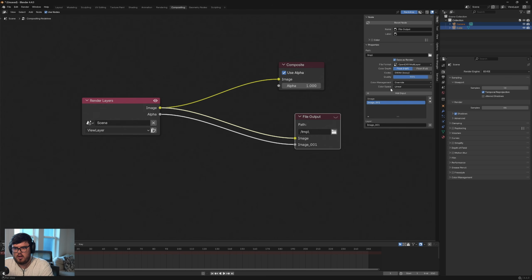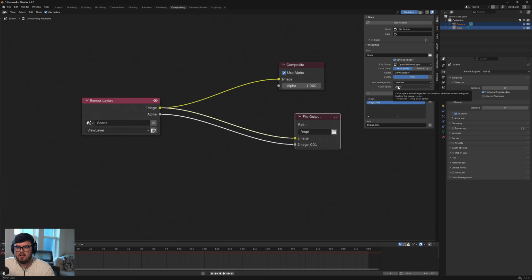If we go to override, when we set override, it's just showing the default path that it's going to render as inside of Blender. You can see the color space is set to linear. Again, linear is not the color space that we're going to be working in, since we are working in ACES, or an ACES workflow. We want to set it to an ACES linear workflow.